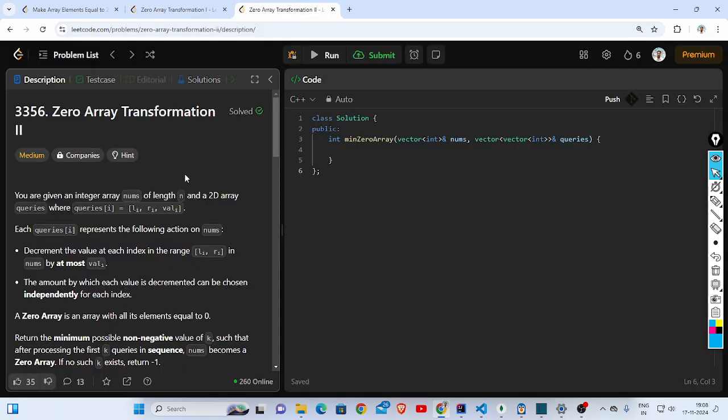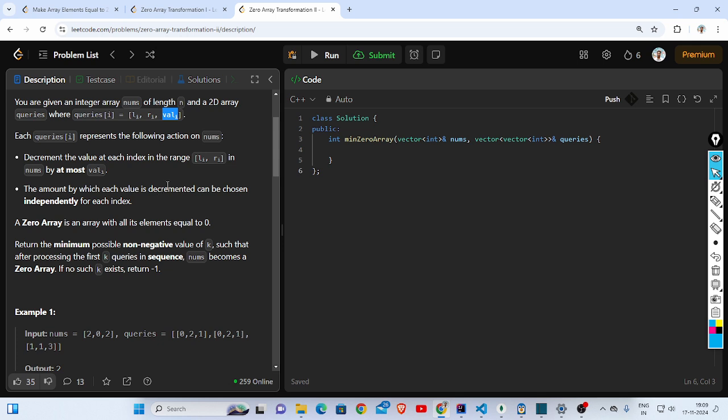Yeah. Third problem, zero array transformation part 2. Similar problem, just that we are having another value which represents, instead of decrementing it by 1, we are able to use at most value I, that is the third index of queries, and we are asked to find the value of k which represents the first k queries as minimum as possible, such that we are able to make the array 0 array.